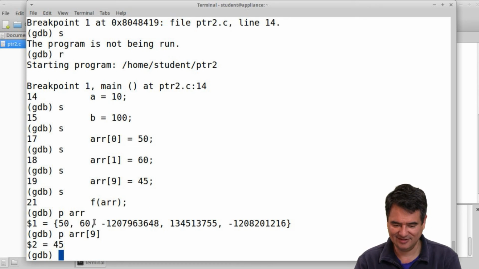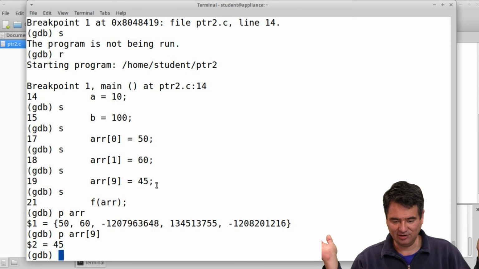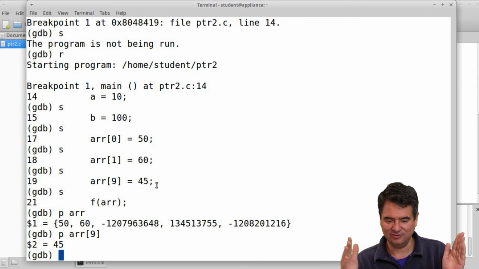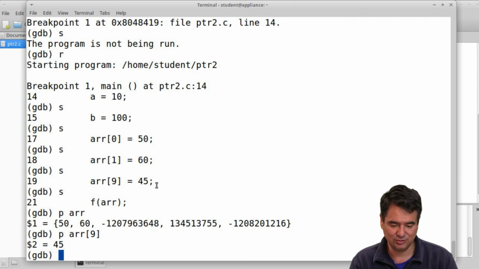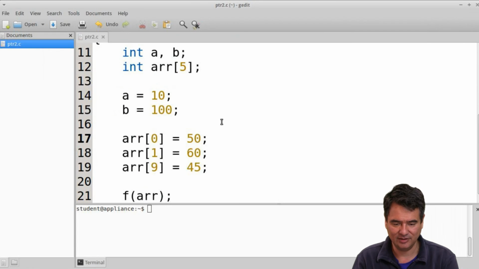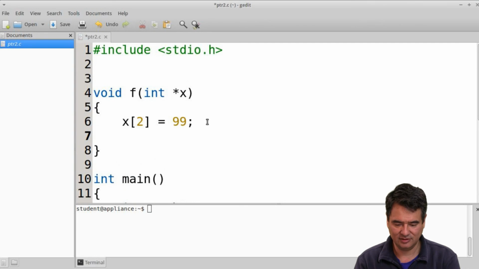All right? So in C, arrays are not bounded at all. You are totally free to set whatever element of an array, even if that element is off the end. And C will not do any kind of bounds checking as the program is being run. It will just gladly go and assign to box number 9, even though the array contains only 5 things. And the same thing can happen over here. I can say assign to box number 12 the value 101, and it will go and gladly do it.